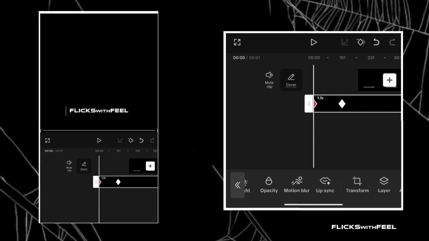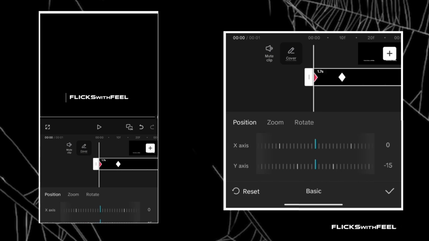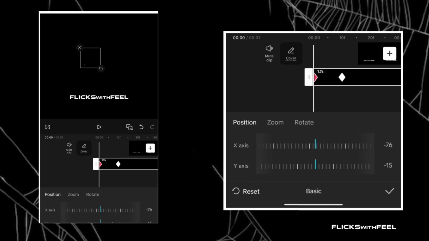Now go to the first keyframe. Here make the adjustment just like I'm showing. You can change the position, scale or whatever fits your edit. Follow the same values you see on the screen and take your time to match everything properly.